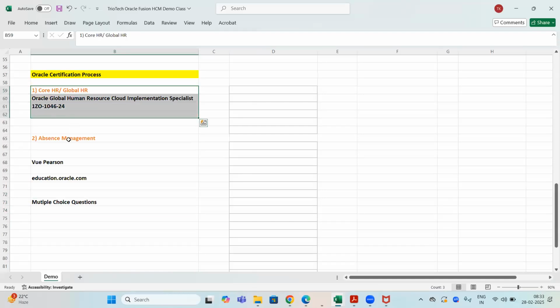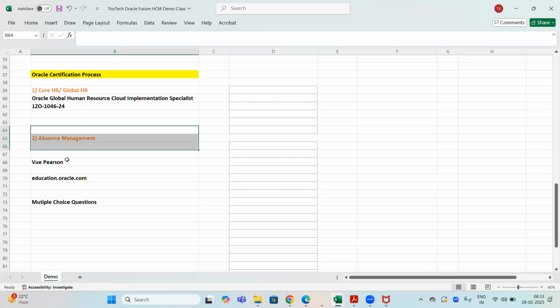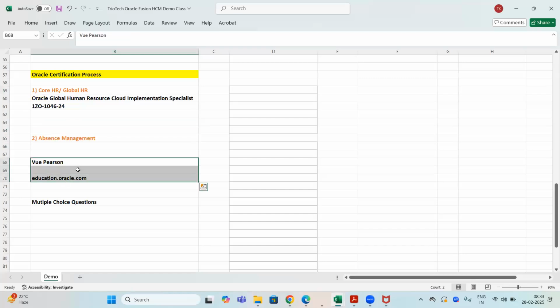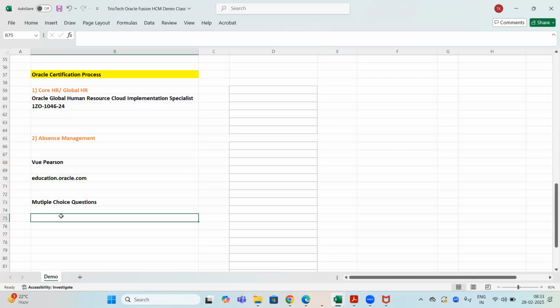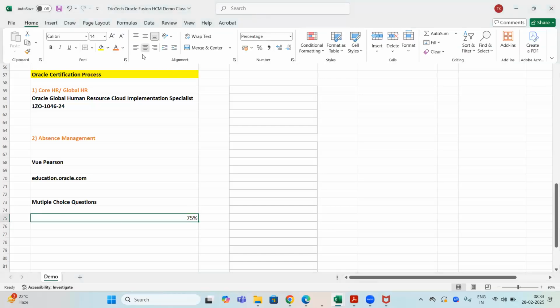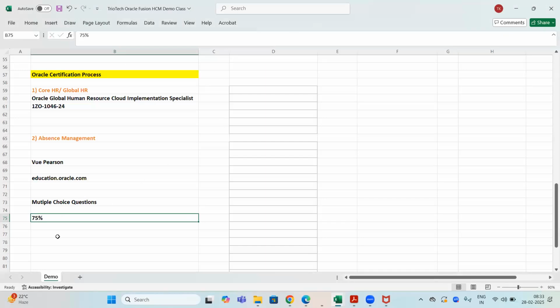So module wise, Oracle will conduct the exam. These are the two places where you can go and book your examination. The pattern will be multiple choice along with practical. Negative marking will be there, and the pass percentage is 75% you have to get, team. Approximately 70 or 75%, you have to get this. And negative marking is also there, team. Don't give whatever option you know. Be very decisive when you answer.